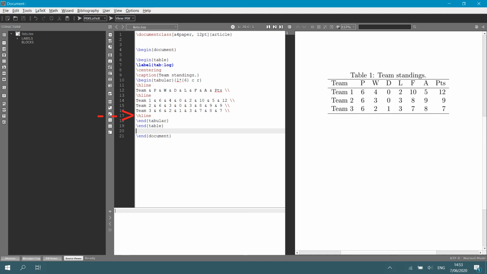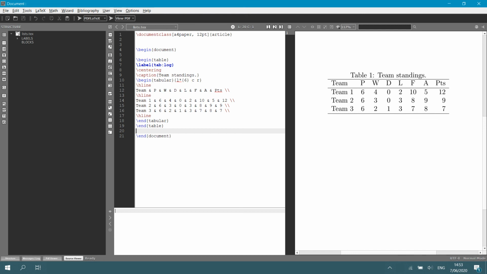I'm done. I type \end{tabular} and then \end{table}. So note that the label and the caption and also the centering of the global table, that is within begin table but not inside begin tabular. Begin tabular, that is more how we specify the layout of our table, and you can replace that with something like tabularx, or there are other tabular table packages as well. And then we also have end document.